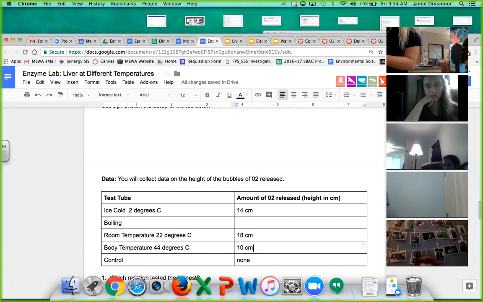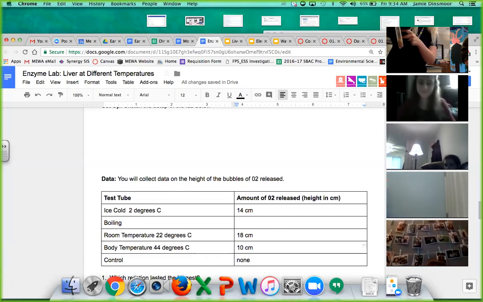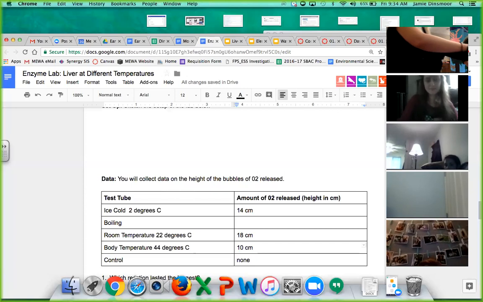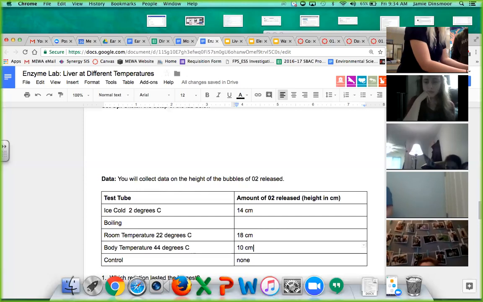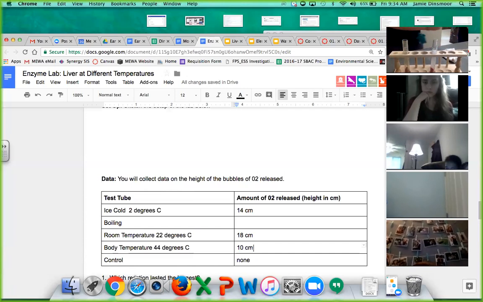All right, so check out the liver that was in the boiling water, right? It actually looks slightly cooked, right? Which makes sense because it's been in boiling water, and that's okay. That is actually what is supposed to happen. So I'm just going to set it in this test tube rack because it's very hot. I don't want to burn myself here.